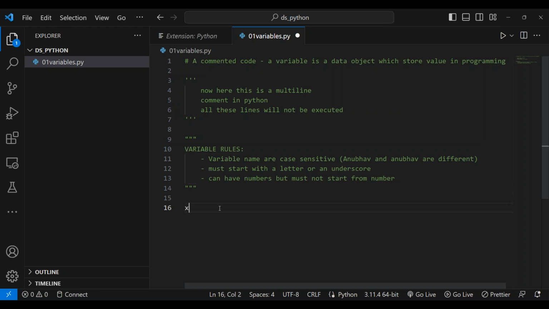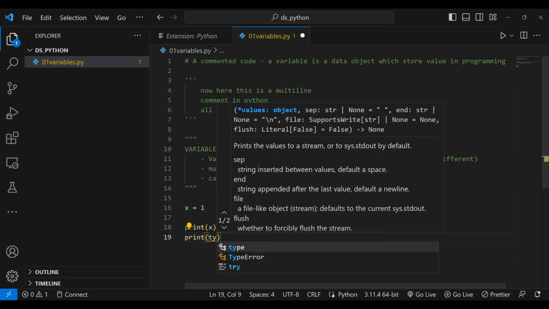Now let me show you creating a variable x equal to 1. There is no need to say int, no need to put a semicolon, no need to end the statement either. So x equal to 1 directly creates an integer variable. You can actually check the variable type using a built-in function called type. So let me just say print. Print is like printf in C, to print some data. So I print the value of x and I say print.